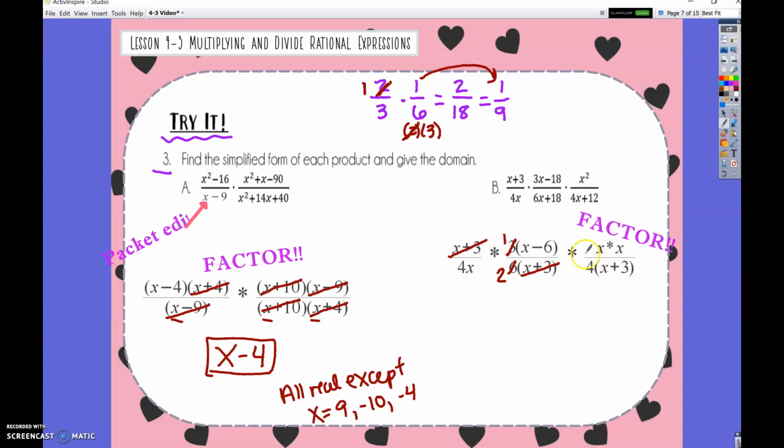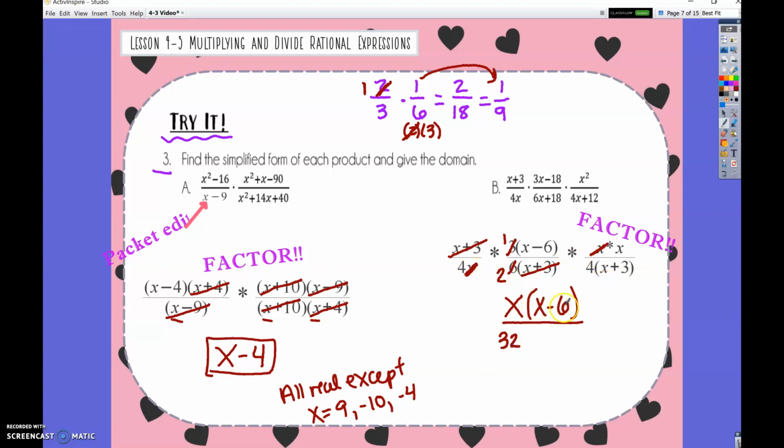We could look at the x's, though. Here I have an x, and x squared was x times x, so 1 is gone. So now I need to see what's left over. I've got an x left right there, and an x minus 6 in the middle. And then in the denominator, I've got the 4 and the 2. Multiply those, that'd be 8 times 4 is 32.